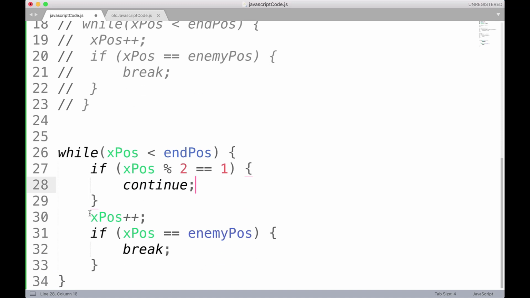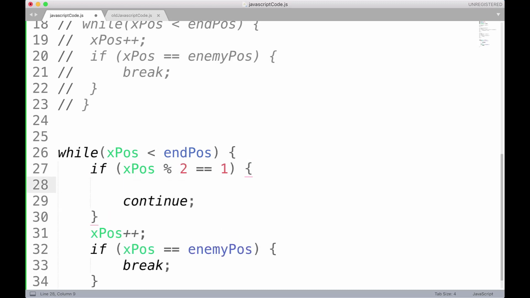So what this will do is it will essentially skip all of this stuff. So using this, we're saying if it's an odd number, we're not going to execute any of this code. We'll simply move right on to the next loop iteration. Now, hopefully you can see a problem with this logic here. The problem lies in the fact that we will run into an infinite loop if we do this. Because as soon as we hit an odd number, we're just never going to increase x position. X position never changes, and so it just gets stuck here. It continues and continues over and over again. That's why we should probably do something different here.